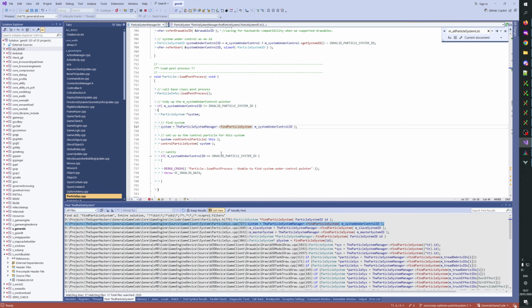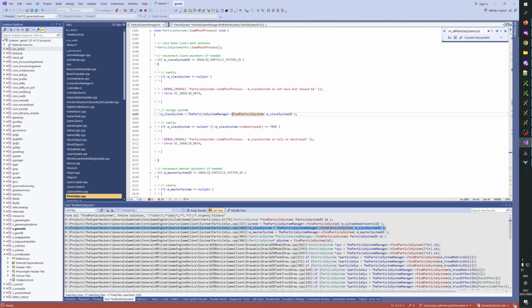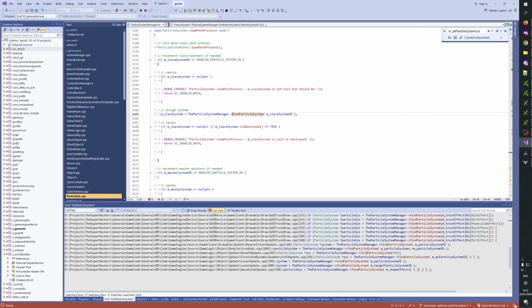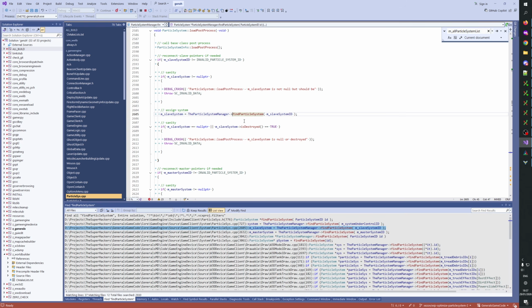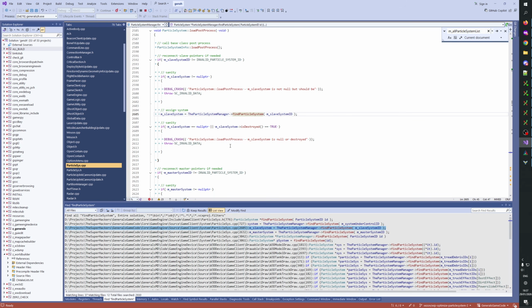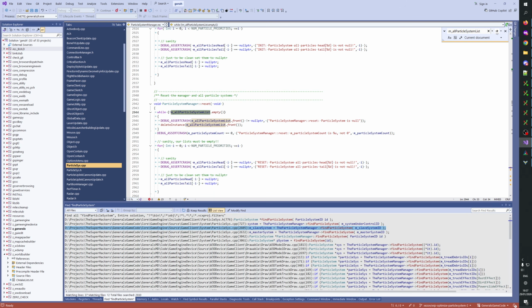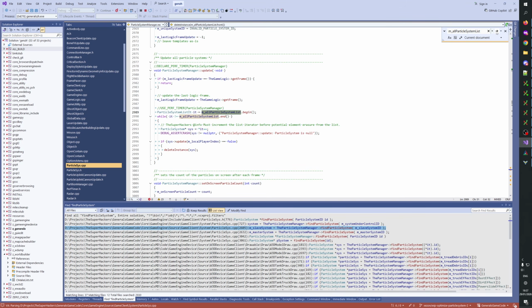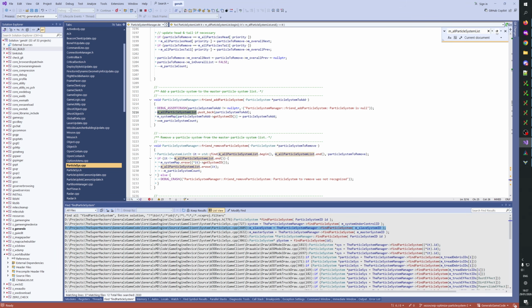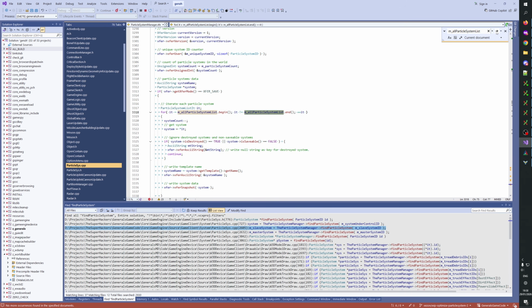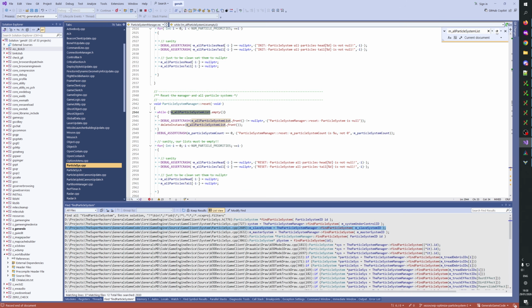Let me double check that. Let me see, find particle system. Particle system. Hold on a minute. Delete instance. Particle system count.